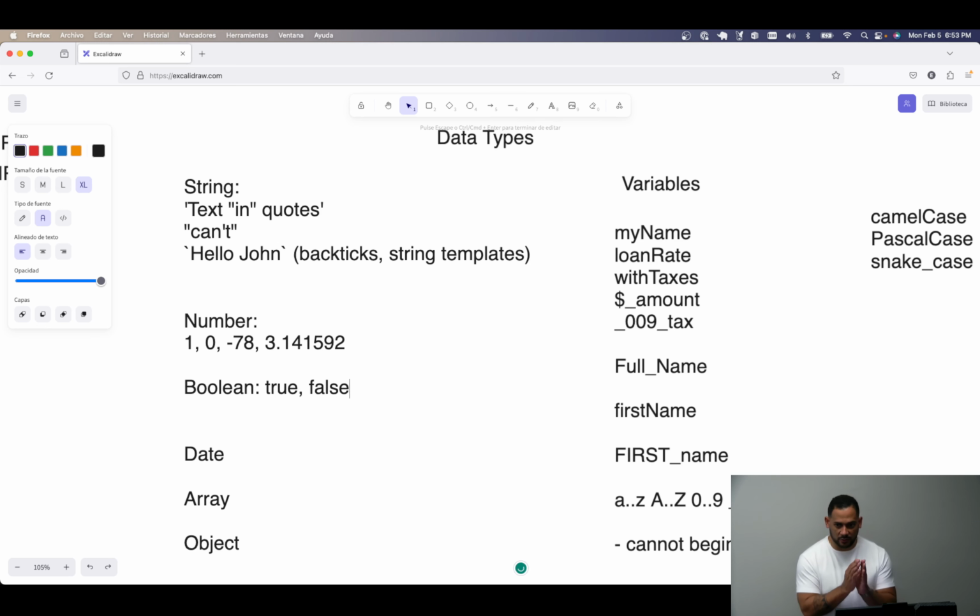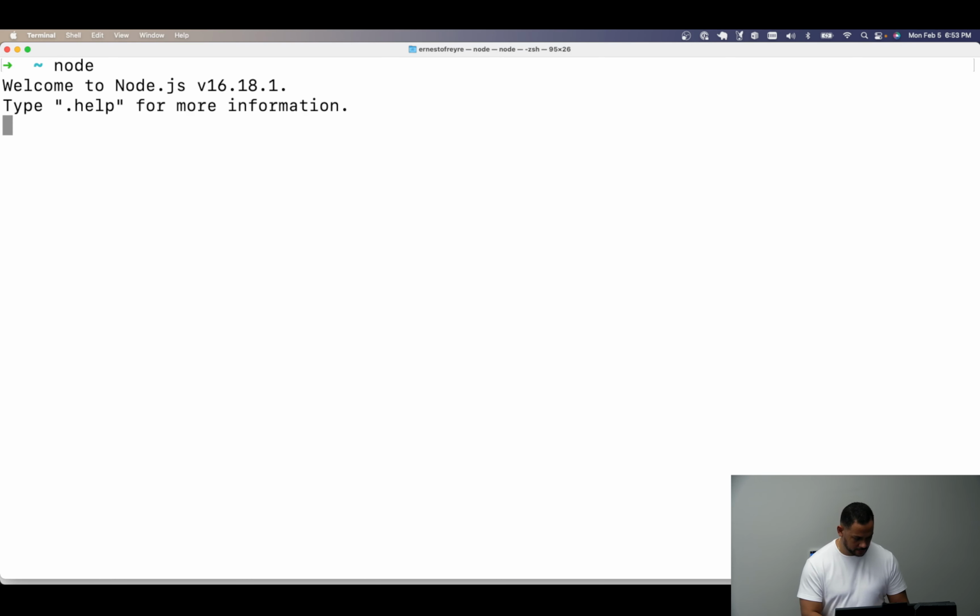Now, the two values in JavaScript for Boolean are true and false. Notice that I wrote the word true and the word false. Those are words that you cannot use as variable names because those are values directly. So in JavaScript, true means true, and false means false.